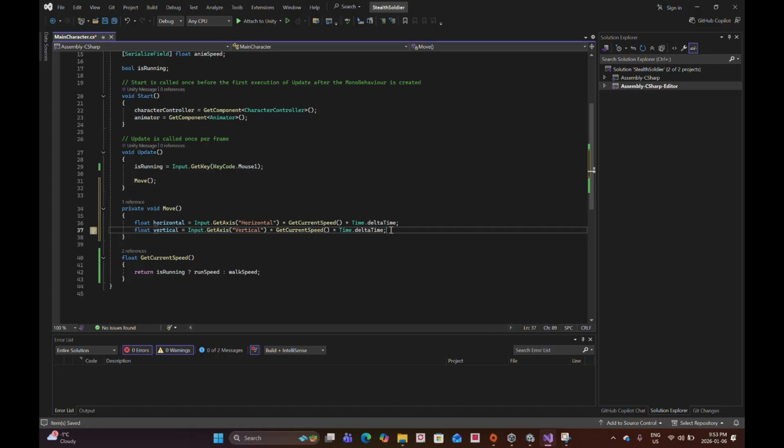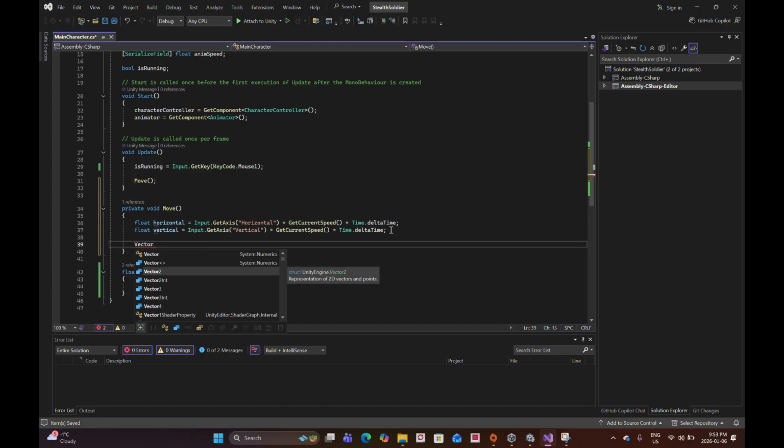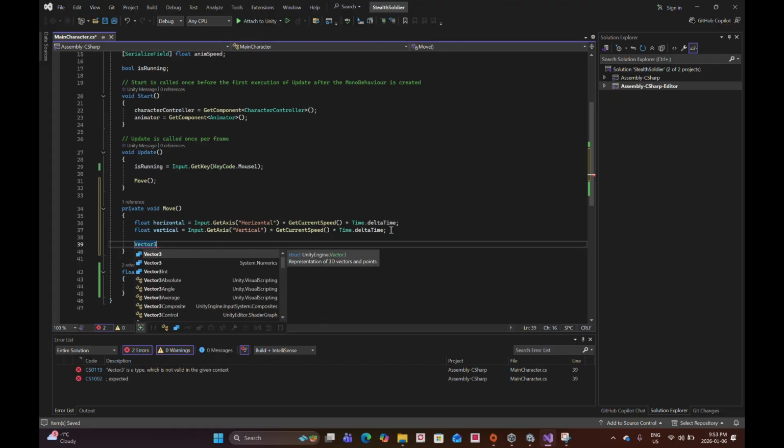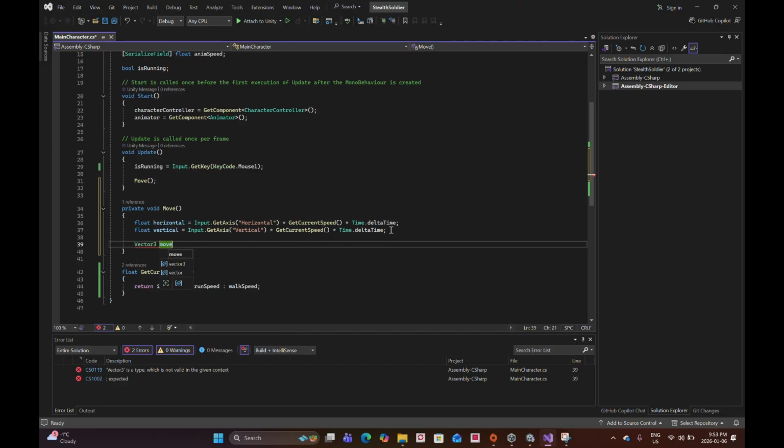And then I take those two values, I create a Vector3 called new vector.